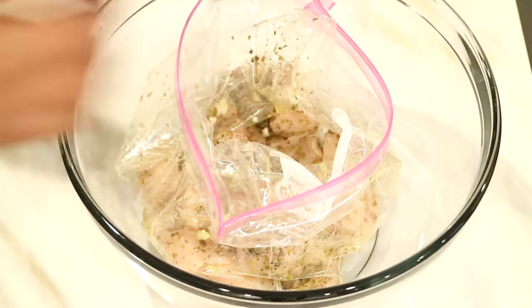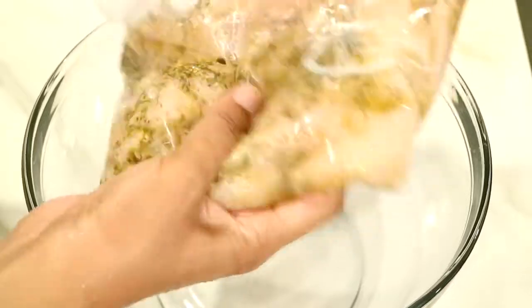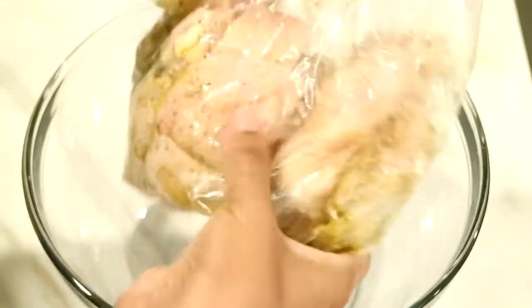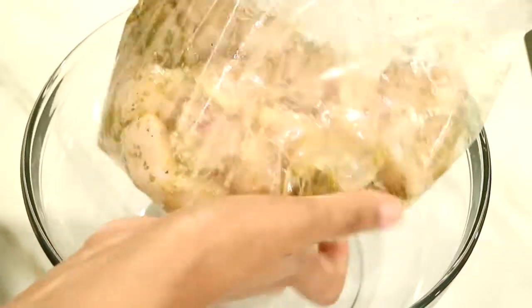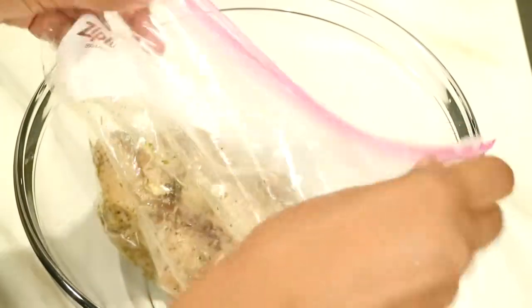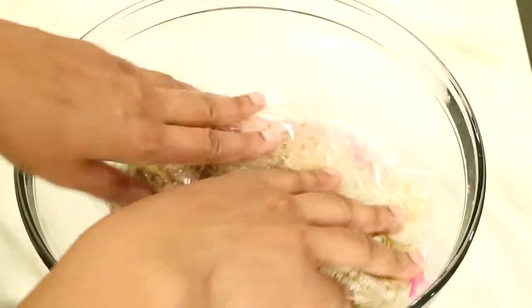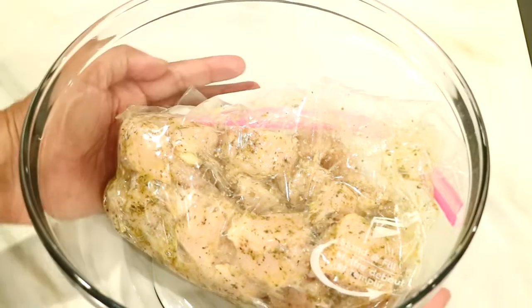I love garlic. So I'm going to take the bag and make sure that the chicken and the marinade is tossed really well together. I just want to make sure that the chicken is heavily coated with that yummy marinade. So I'm going to go ahead and let the chicken marinate in the refrigerator for 2 hours, and while it's marinating, I'm going to go ahead and get started on the tzatziki sauce.